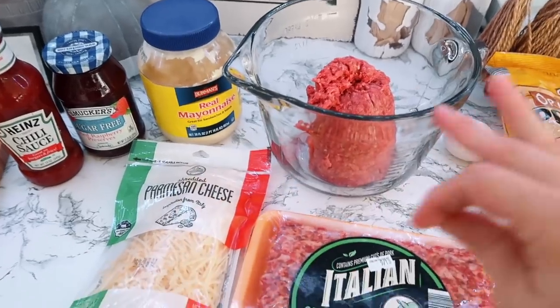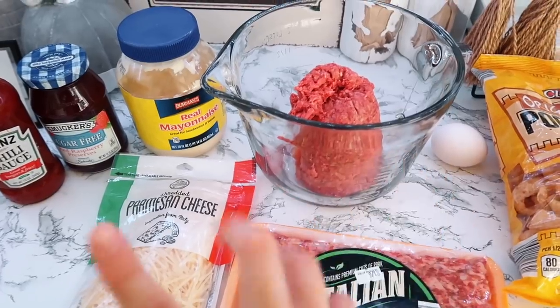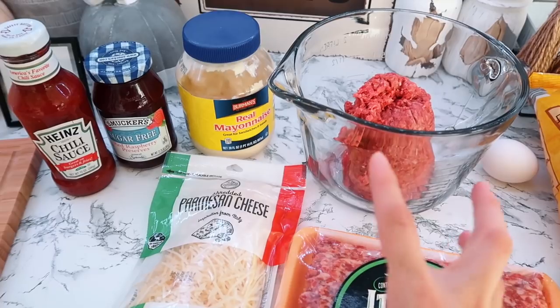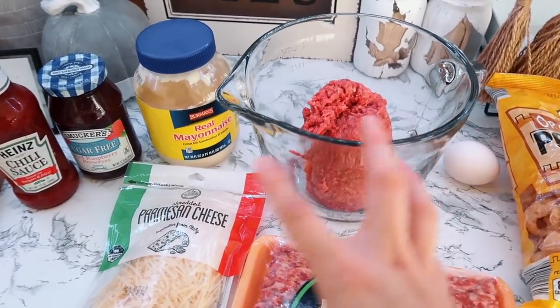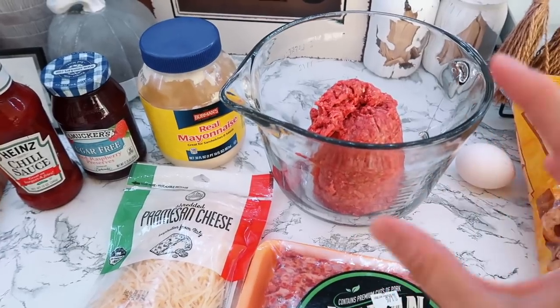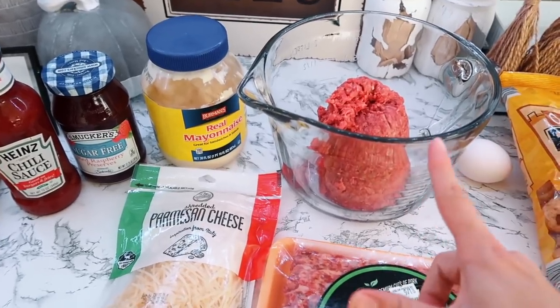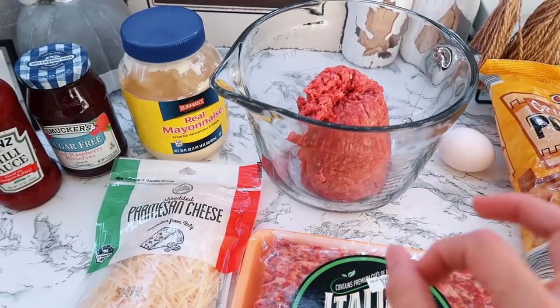I think this is the recipe I'm most excited about trying just because I love this recipe regularly. And this one is sugar-free and a little bit more on the keto-friendly side. It's called grape jelly meatballs. If you've made these before, basically you make up meatballs and then you add in grape jelly and chili sauce and you put them in the crock pot. They're super delicious, a great appetizer.